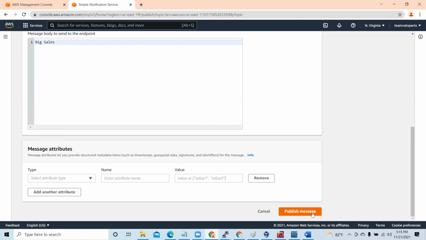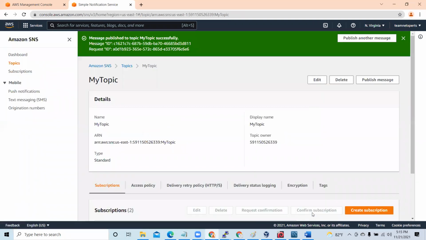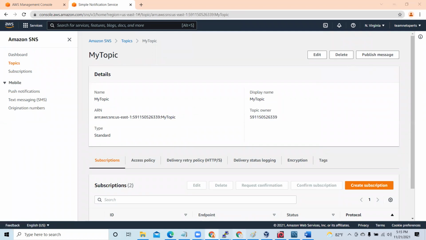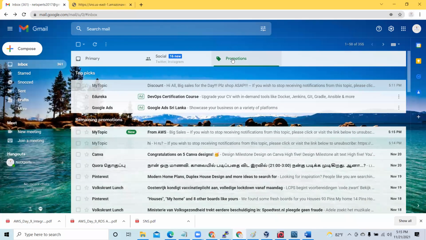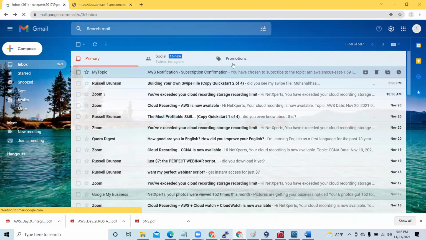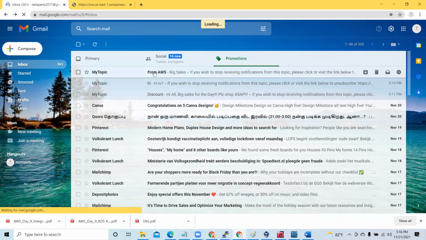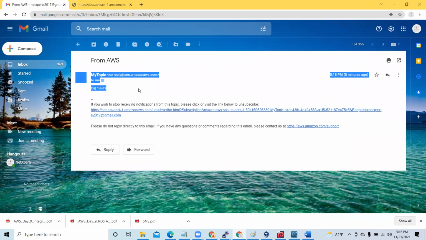Publish message. See, SMS. So I got the SMS. Let's go to promotion. You see here the big sales. So it works. This is the SNS, Simple Notification Service.